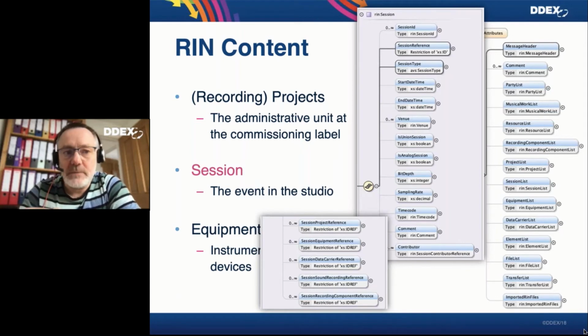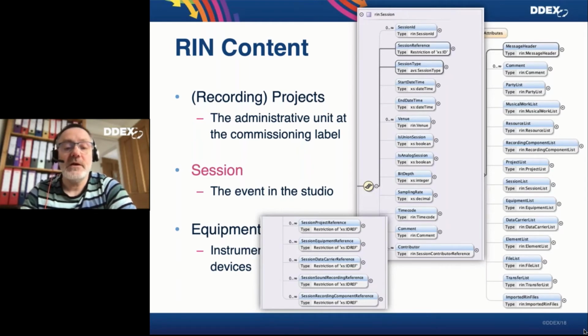Then there are some flags that are important in specific jurisdictions for rights management purposes, whether it's a union session, whether it's an analog session is something important, what bit depth was used, what sampling rate was used, assuming that it's digital and so forth. But you see all those fields there.